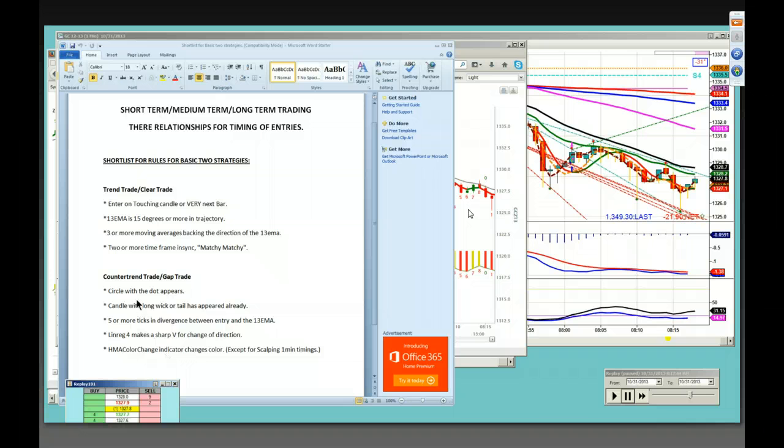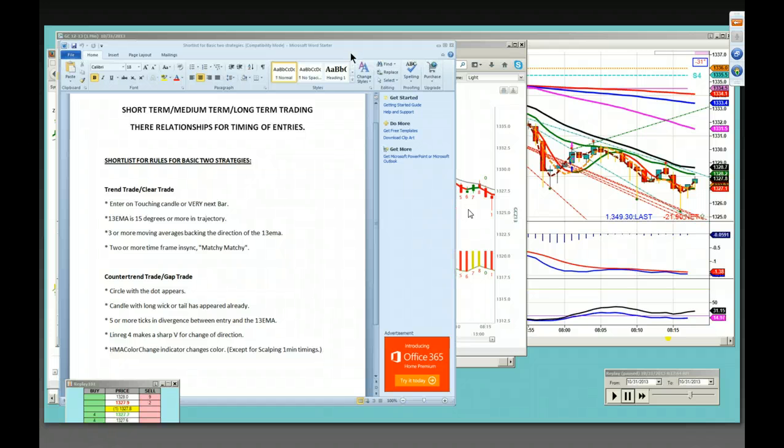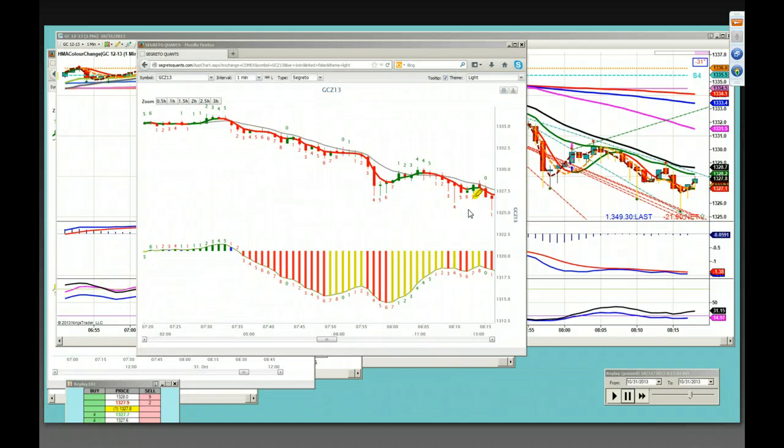HMA, we got the HMA color change, so we got some of the basic rules, but this is where the Segredo is very useful. Because of the fact that we have the Christmas color combination, we have the red number with the green bar, as opposed to green number with the green bar. Right away, that should be the first thing you guys look for. Do I have a green on green? Before you look at anything else, that is the first thing you should look for.